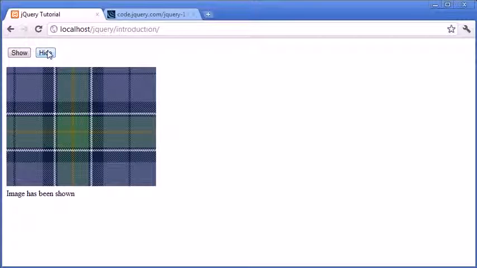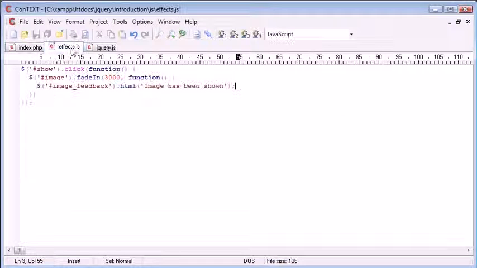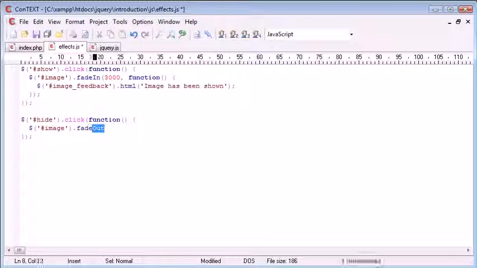So now we're going to do the same for hide. Let's go ahead into effects.js. So we need to reference the hide button to see if this has been pressed. So hide dot click, and inside here we need to create again a function with a block, bring the block down, and we need to do exactly the same thing, but this time we are hiding it. So image dot fade out, so we're using the fade out function now, which works in exactly the same way as the fade in function. We give it the same parameters as well. So we're going to fade out at a speed of 3 seconds.